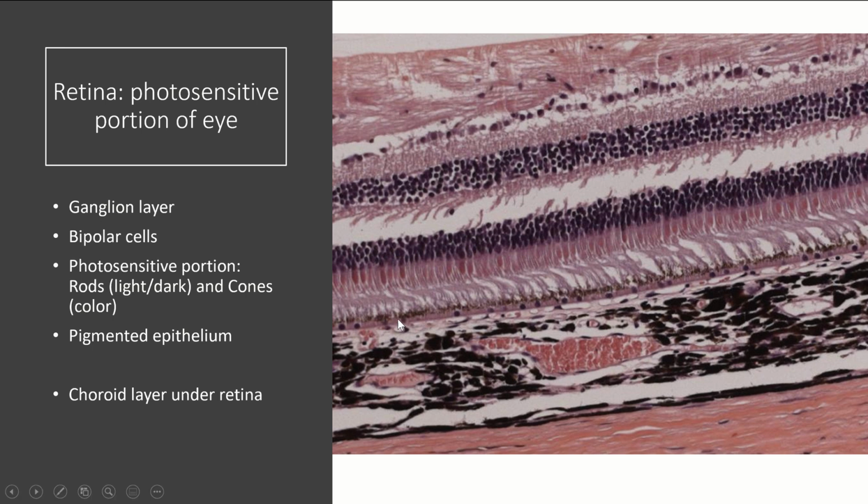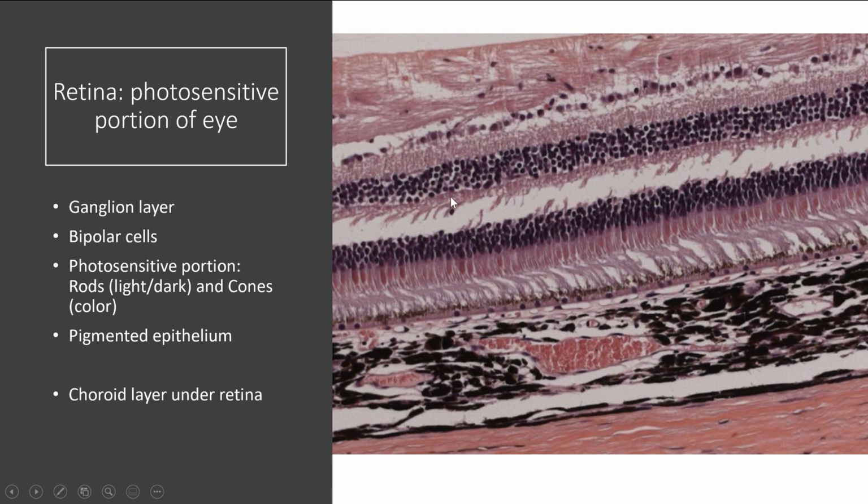Your cones are going to tell you more detail. So they're going to tell you that there's an actual color present there. Okay, so some cones are there for green, some are there for blue and stuff like that. And they'll tell you, hey, there's blue right here. There's a lot of concentration of blue in this area. And so that's more detailed vision that we think of when we think of the cones.